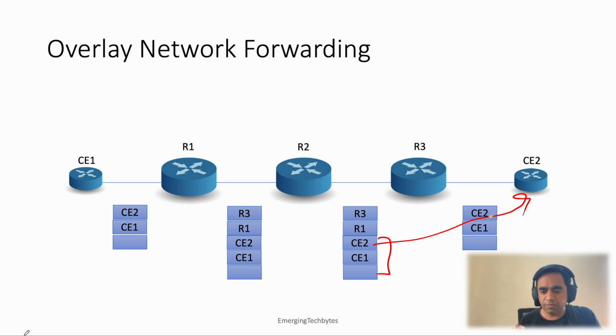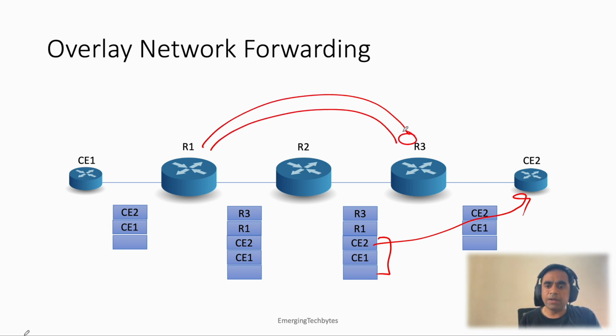This is not an L3 VPN class. This is not an L2 VPN class. So we are not going into how R1 learns about C2, which is behind R3. That can be parked for some other lectures, or it can be a different lecture altogether. But the idea for today is, this is how these overlay tunnels are built, right? So this is just one customer.